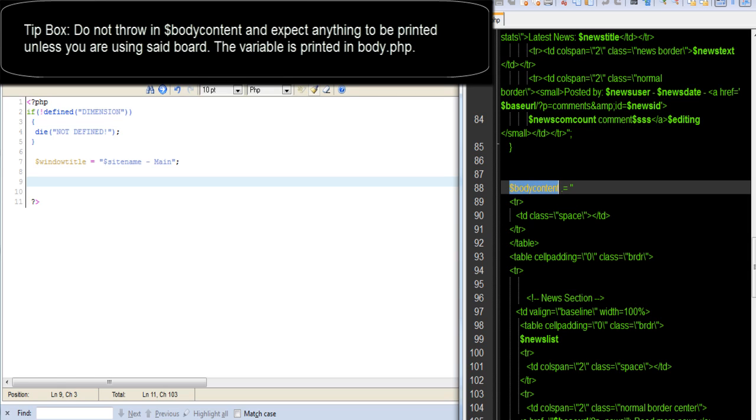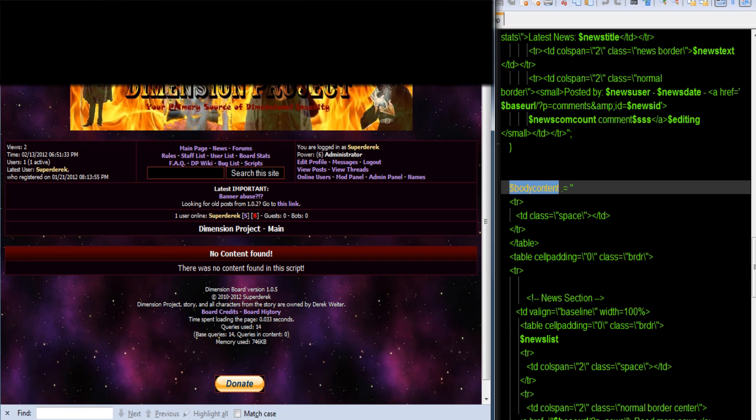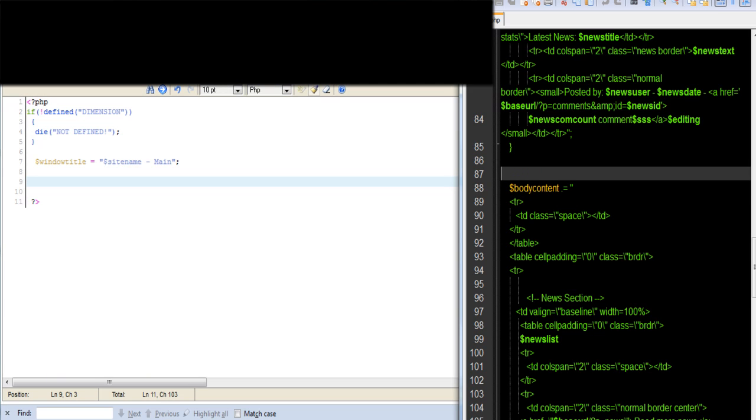Let me go over what body content does. In my board, in body.php, after it's included, after all the functions have been defined and everything has been run, halfway down the line, after it includes the body template, it will then include the file which whatever p equals in your GET global.